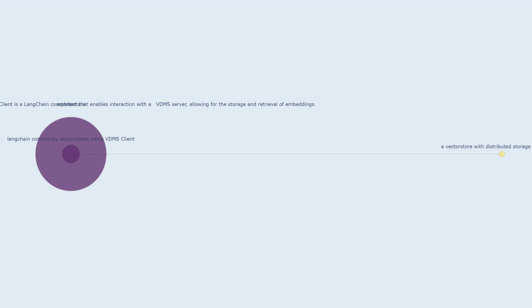The VDMS client is a LangChain component that enables interaction with a VDMS server, allowing for the storage and retrieval of embeddings. The VDMS client is responsible for connecting to the VDMS server and executing requests.